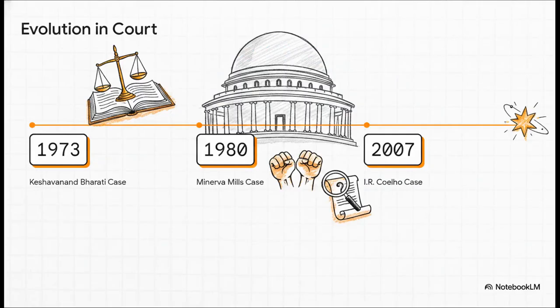Now, this untouchable core wasn't just decided overnight. It evolved chronologically through the Supreme Court over literally decades. It all kicked off with the landmark Keshavanand Bharti case judgment back on April 24, 1973. That's what firmly established this whole doctrine. Then you jump to the 1980s Minerva Mills case, where the Supreme Court strongly upheld the basic structure. And fast forward to the 2007 I.R. Coelho case, where the court went even further. They stated that laws added to the Constitution's 9th schedule after that pivotal 1973 date are still subject to judicial review. So decade after decade, the Supreme Court has consistently defended this North Star.